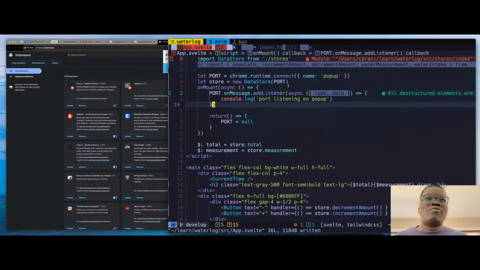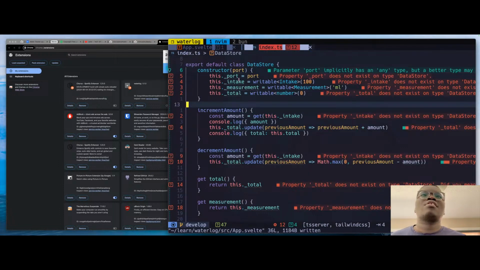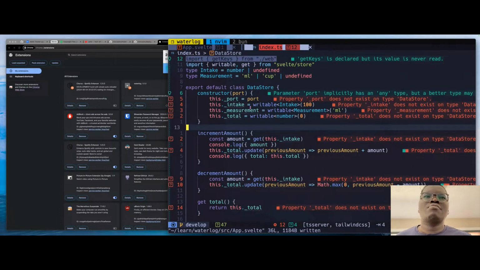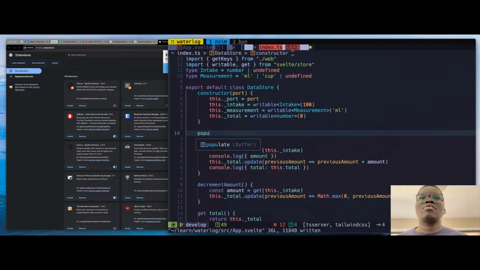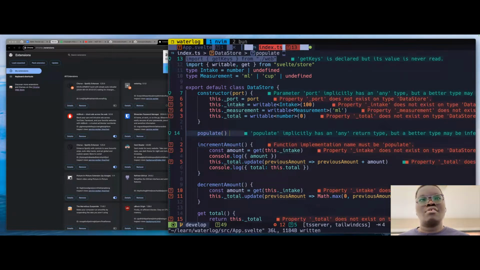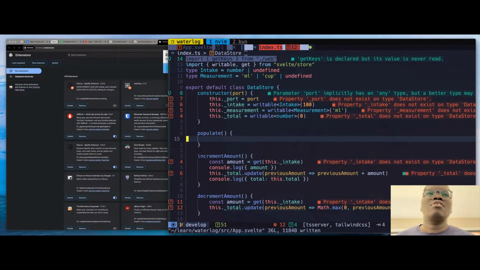So now that we've rewritten it like this, the store can be used to send messages. So maybe we'd have a populate function, a method, and here this is where we want to get these values.